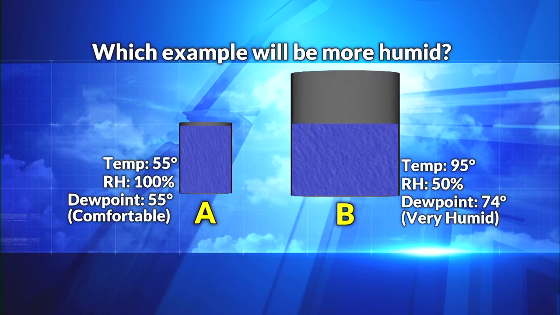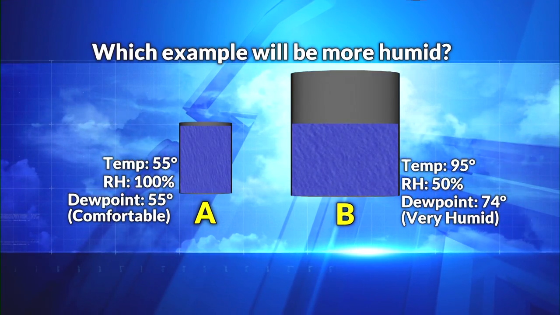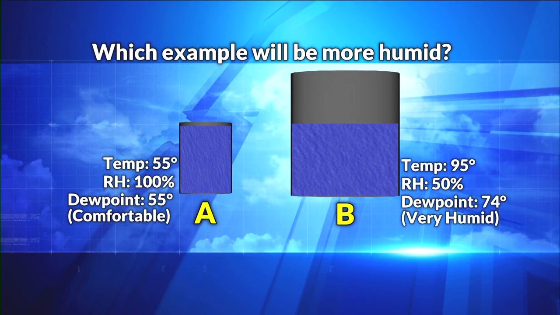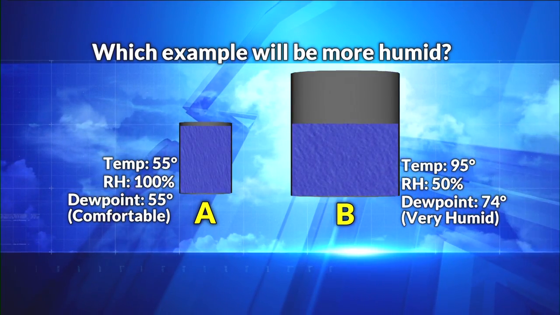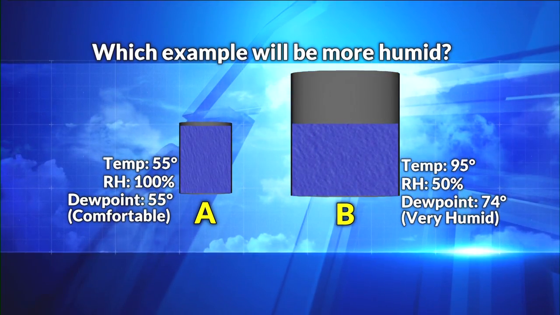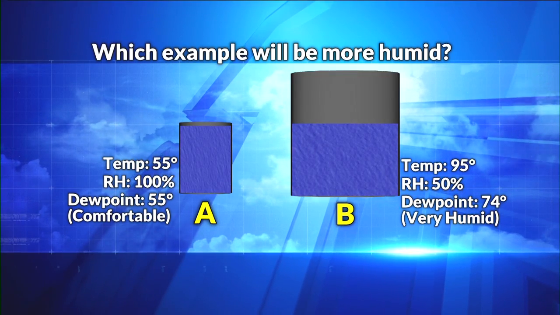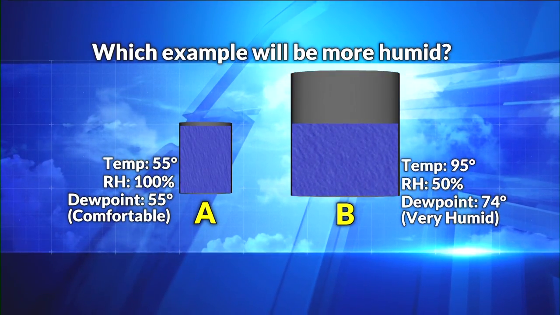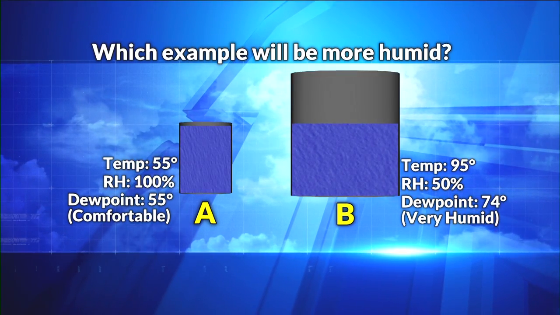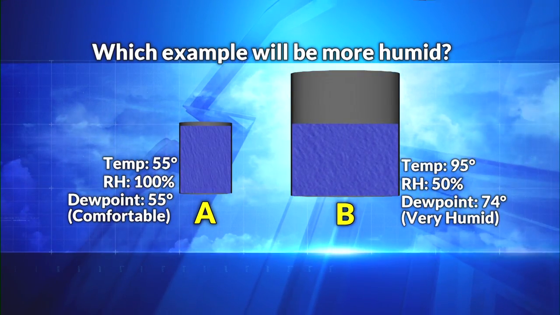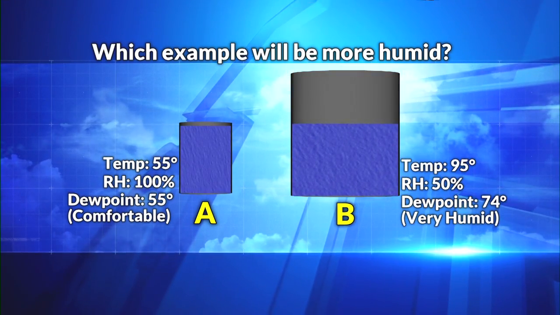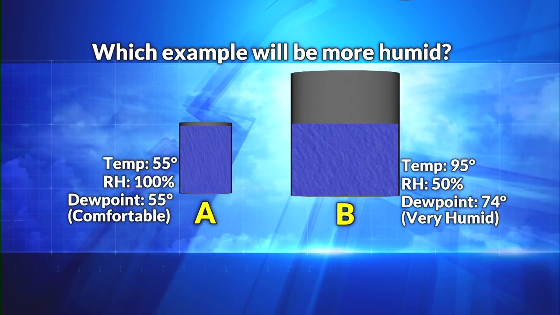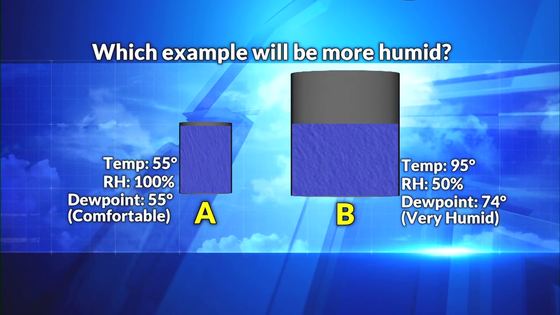So dew point tells you how much total moisture or water vapor is in the air. Relative humidity tells you how saturated that air is. So that's the big difference. But saturation and comfort aren't always equal. That's why we use dew point, because if the dew point's 74, everyone's going to feel it. Exactly. A relative humidity of 100%, you're probably not going to feel it on most days, it's not going to be too bad.